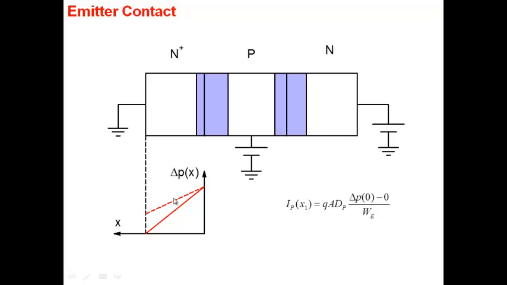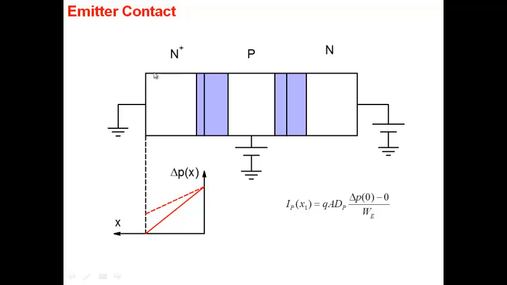If you could do that, the carrier density is not 0, then you note that you can affect the slope here, and therefore you can get a smaller base current. And a smaller base current will translate into a higher current gain. I'm not going to go into the details.